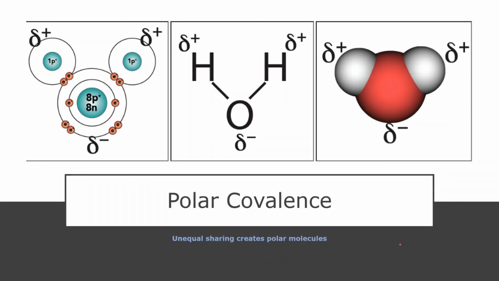Okay, what about if the sharing is unequal? What if there is a big kid and he does hog the electrons more than the other kid? Well, typically we will see a bending of the molecule, kind of this V-shaped bend to the molecule in space. Now, you can't see that unless it's printed that way for you, but I do see this bent here.